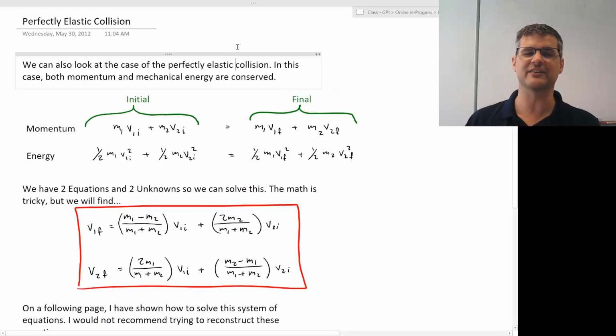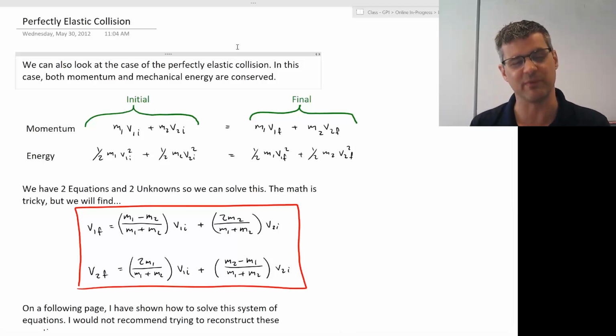And now we could look at the other extreme scenario, which is the perfectly elastic collision, the case when not only is momentum conserved, but mechanical energy is conserved as well. Nothing is lost to heat, nothing is lost to sound, nothing is lost to any other thing. All changes in the shapes of things are reversible changes. And so in this scenario, if we were to look at conservation of momentum of two objects before the collision and two objects after the collision, m1 v1 initial plus m2 v2 initial, that's the initial momentum, and after the collision, m1 v1 final plus m2 v2 final. Okay, conservation of momentum is relatively straightforward.